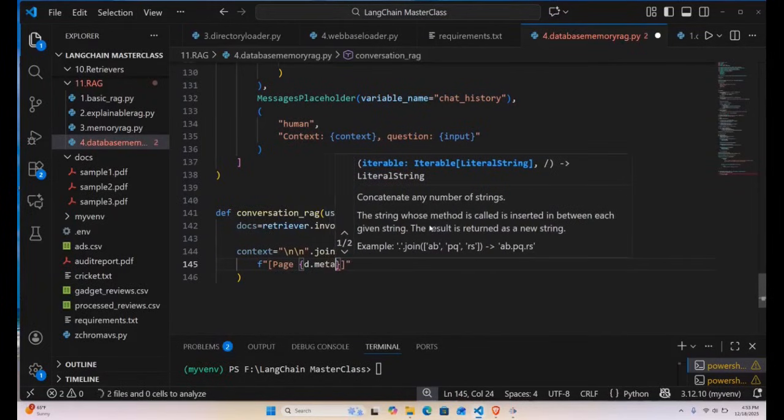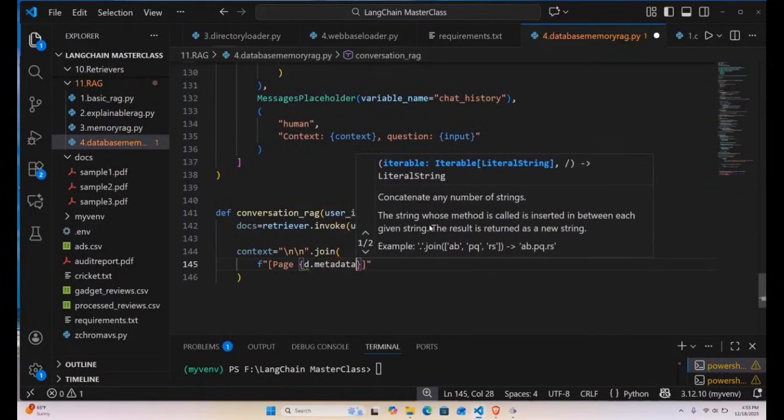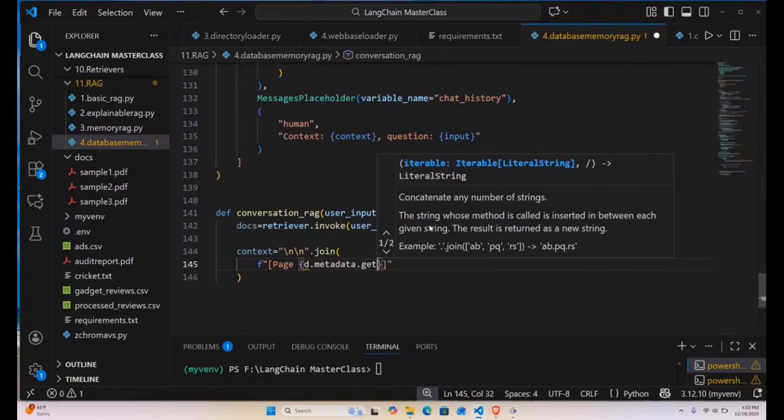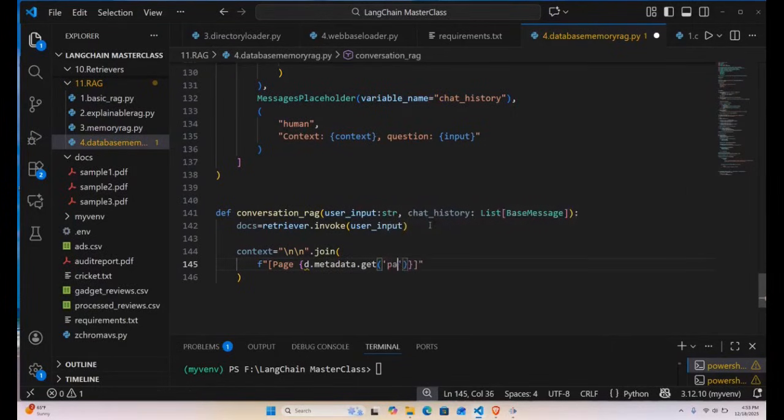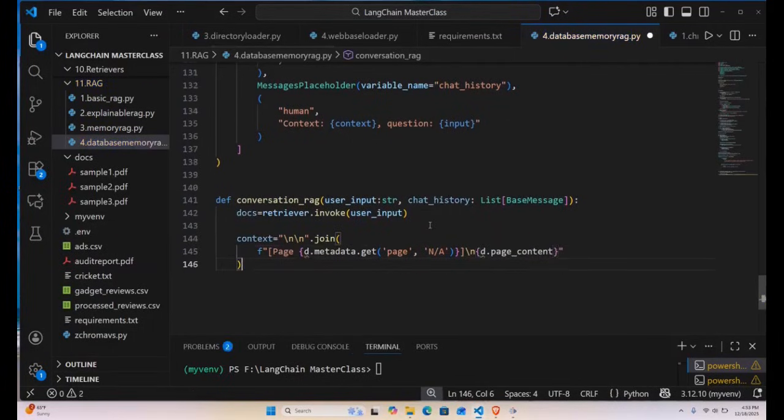So d.metadata, I'm going to get the page number from where the context is being extracted. If we have a page, then I'll provide it. If we don't have a page, then I'll just give a default value here. Then again add a line break and then do d.page_content.